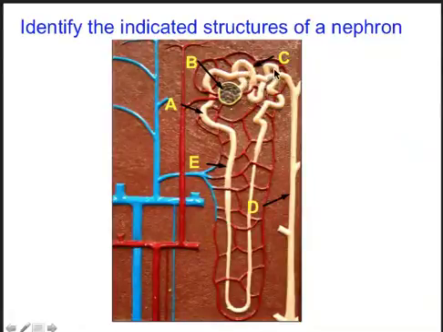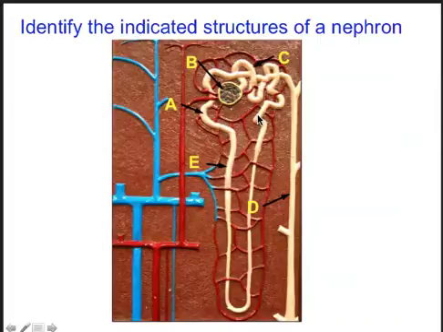Now the reason that they have the names distal and proximal is basically their relationship to the renal corpuscle. If we were to take the nephron and stretch it out in a straight line, you would find that the proximal convoluted tubule is closer to the renal corpuscle than the distal convoluted tubule is. So that's where the name comes from.